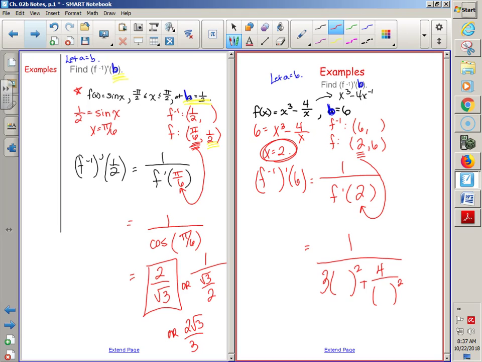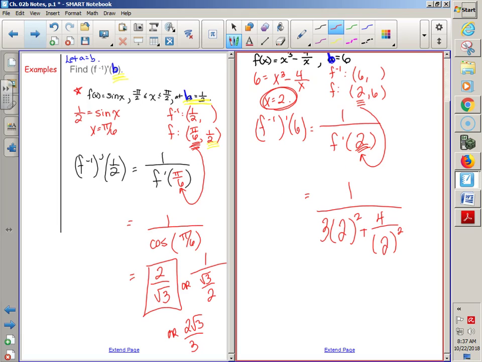What am I plugging in? Got it. If it was a long answer, box it, be done. Don't do anything else. Some of you will learn that lesson when you get your test back. Anyway, so sad. 1 over 4 and 3 is 12. If you need to make it match, you better keep going. Oh, that's 1. Oh, hey, the final answer is 1/13. Is that okay? Was the algebra hard? Yeah. So what did I do? Trial and error. Go team.